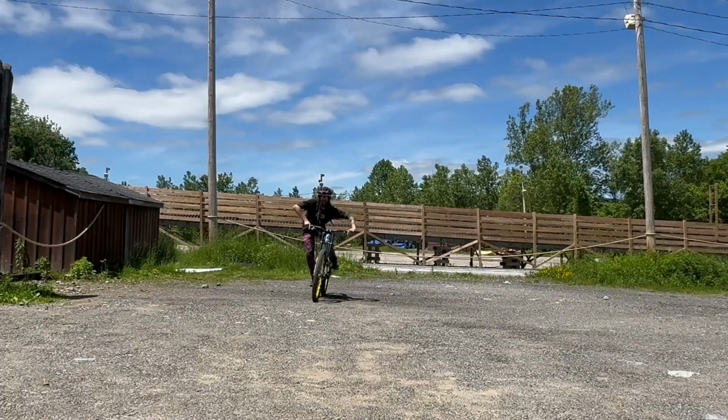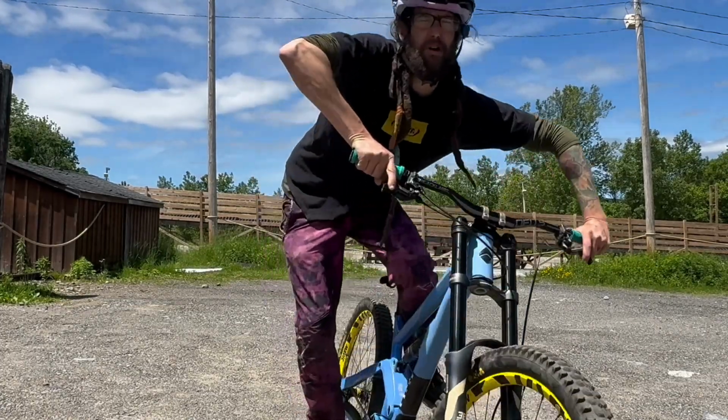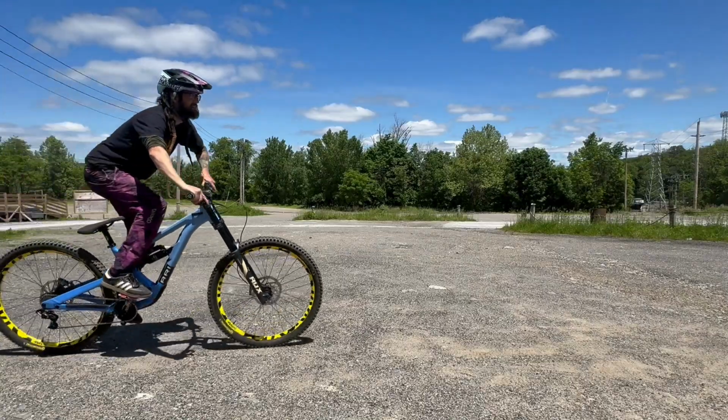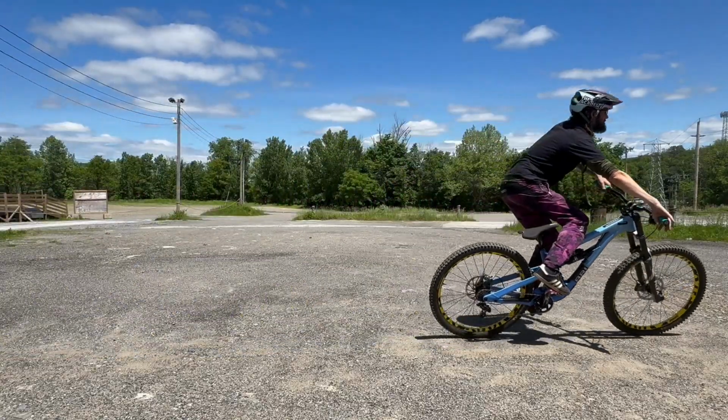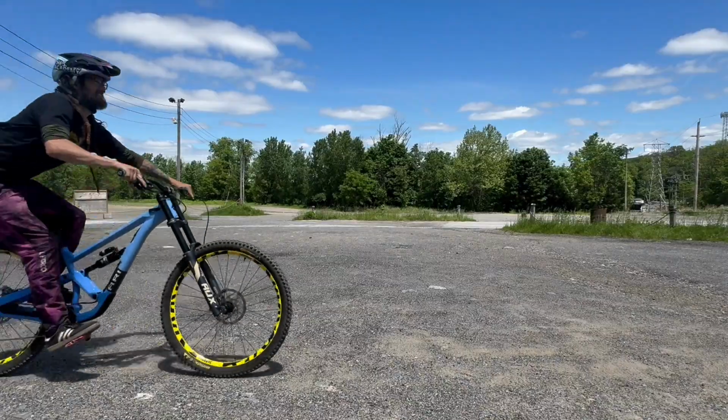I will say I'm kind of over exaggerating a little bit for you guys, but I feel like I'm trying to just make a point as well with this outside elbow. And as I'm doing this, again, my weight is centered in the bike. I'm not over the front. I'm not hanging off the back.